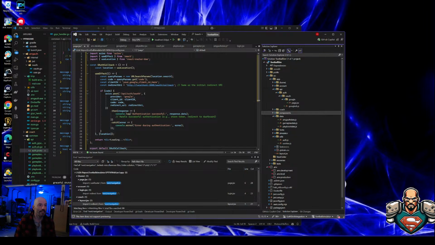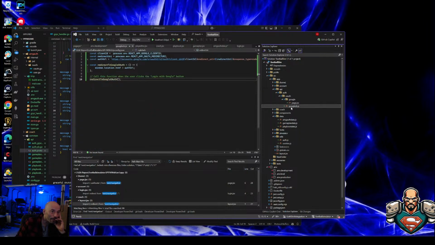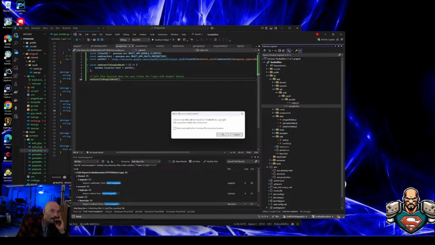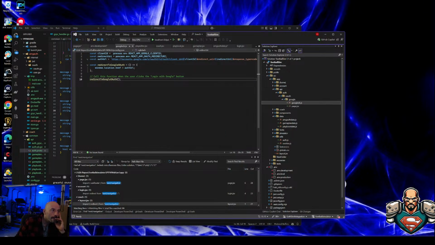All right, so in theory, what's going to happen here, we're going to put Google here, and Google's going in there too. That's not even the callback, that's just the initialize or whatever.